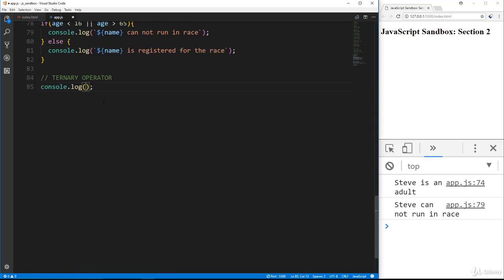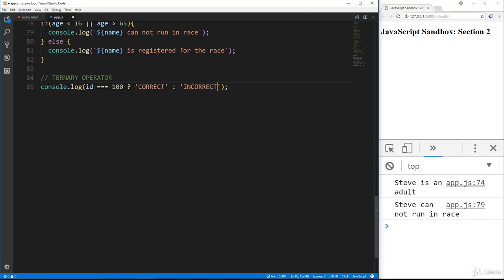So we want to output correct if it's equal to 100 and incorrect if it's not. So we can do that by simply saying ID is equal to 100, and then the ternary operator, which is a question mark. If this is true, then we want to output correct. Now the else is represented with a colon, so we want to output incorrect.